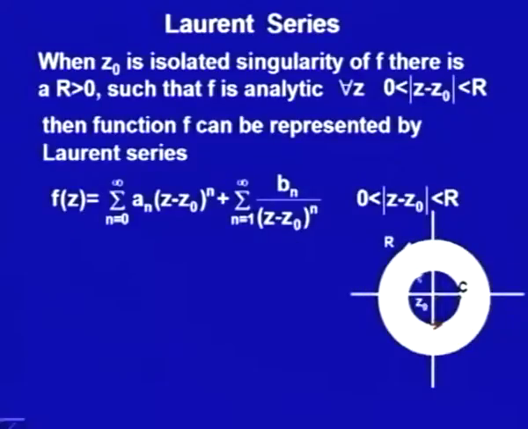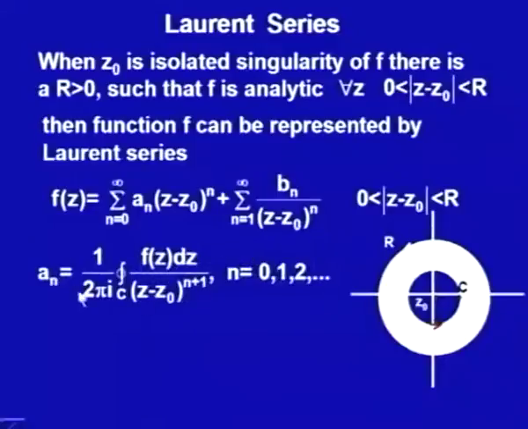So here we have the disk, this is R, and z naught is the point where f fails to be analytic. So, this is the singular point. If I have any disk over here, in this disk we can define f by this series. Now, the a_n can be obtained by these integrals as 1 upon 2 pi i, the integral along this curve C. The curve C that we are taking lies in this disk.